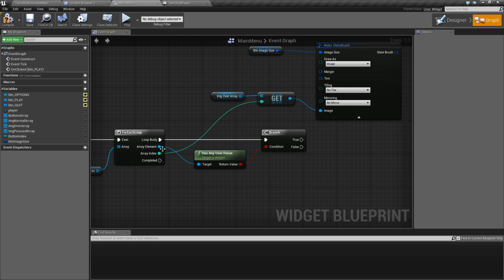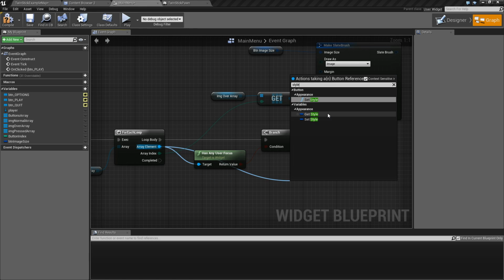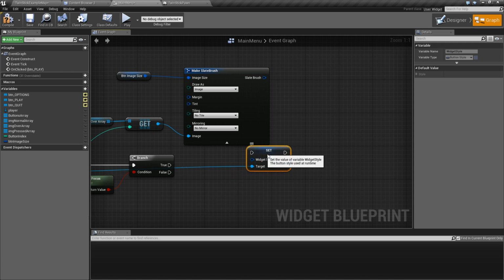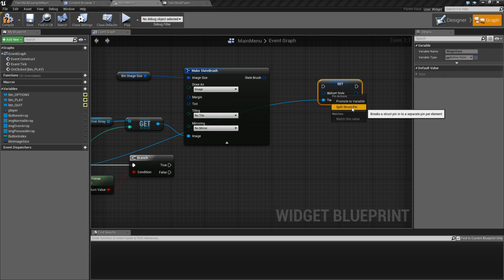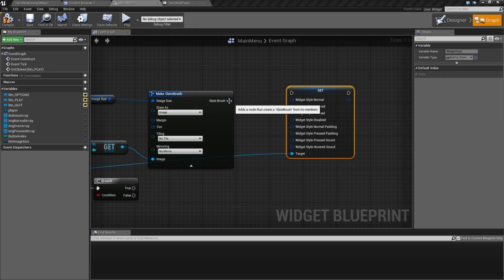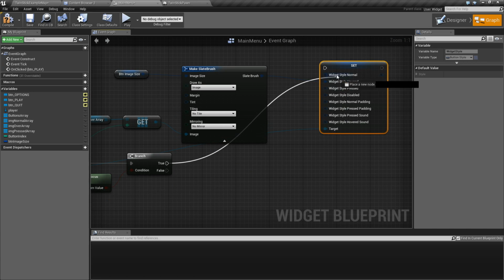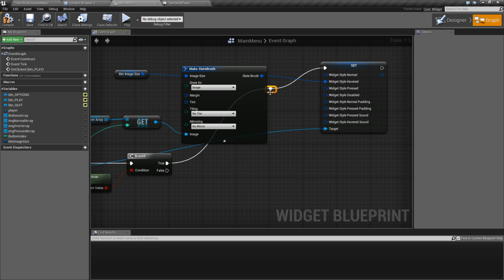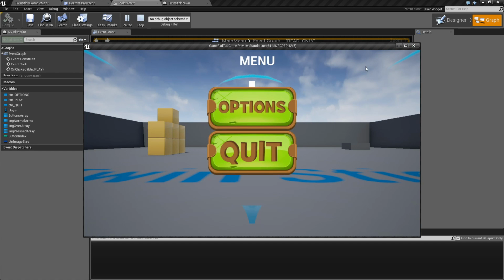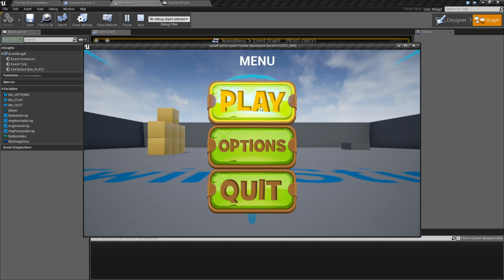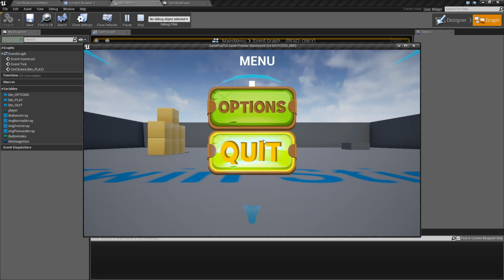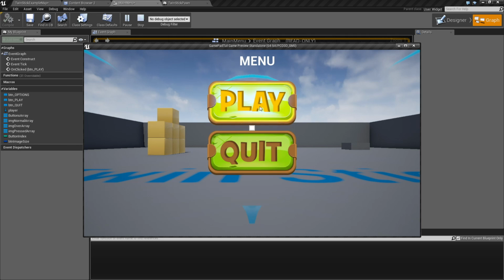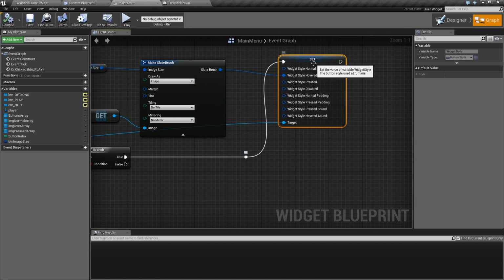Now to set the image, I'm gonna drag from here, type style, and I'm gonna set style. I'm gonna drag it over here, and I'm gonna split this pin, and this is gonna be for the over state. So I'm just gonna plug this to the hover state, plug the branch there. So what do we have right now? Let's compile and play. Alright, so this happened because we are setting focus on that button, but we don't have a normal state. So the button is empty, basically. But if we go down, it's kind of working. But we need to set another one.